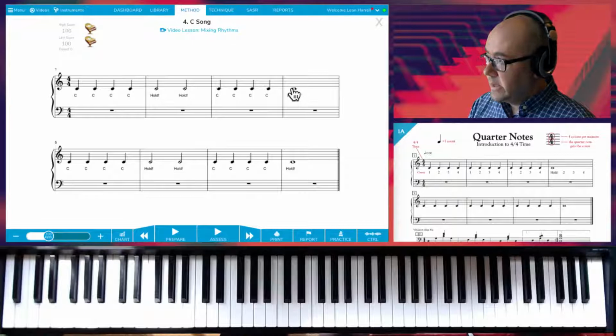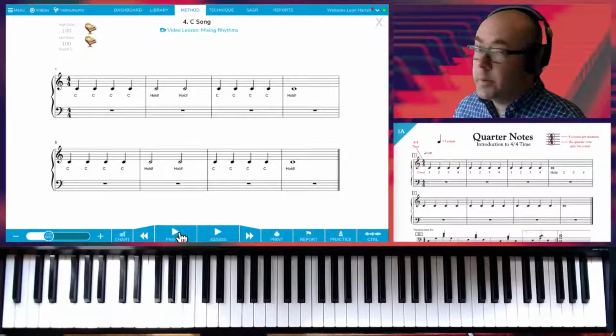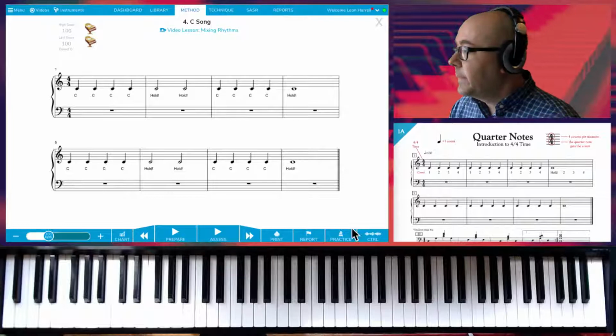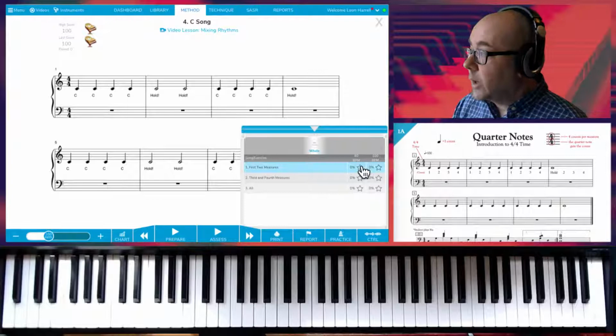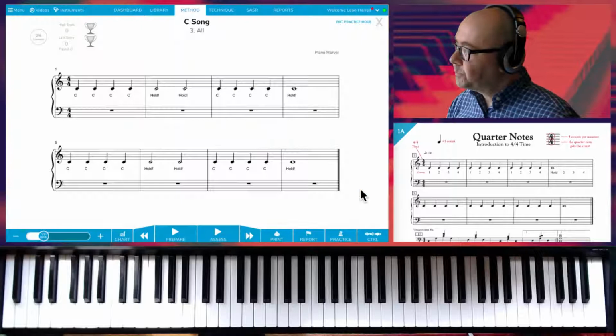Okay, if you find that the tempo or the speed of the music is a little too fast for you at this moment, maybe you're not quite ready to be counting and playing and coordinating everything together at that speed, you could do this in a practice mode that's a little bit slower, okay? So maybe you want to practice all of this piece, but instead of 100 beats per minute, which is the tempo we've been doing, let's do it 80 beats a minute.